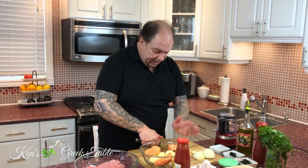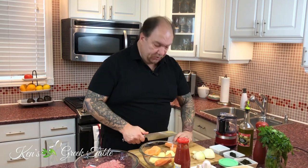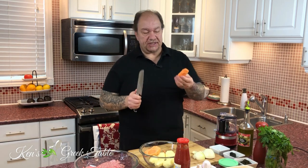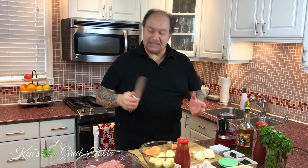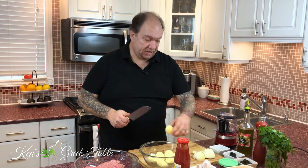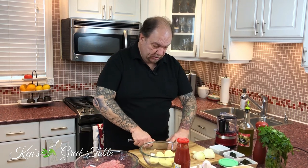Now, here's the thing. Be very careful when you're cooking with sweet potatoes, or cutting sweet potatoes, because they're a lot more dense than the regular potato, and it's very easy to have an accident. Now I'm just going to take my potatoes and halve them. Nothing to this at all.